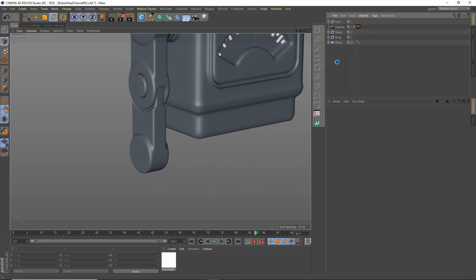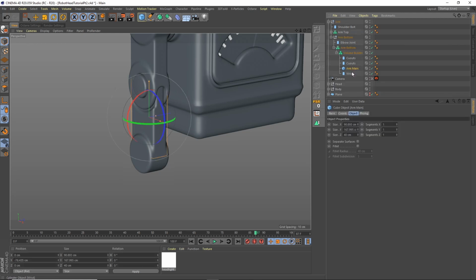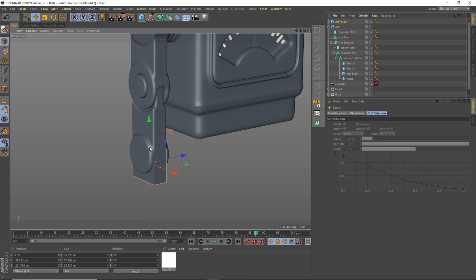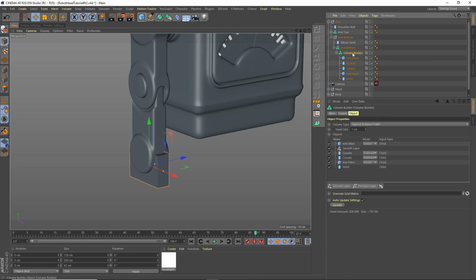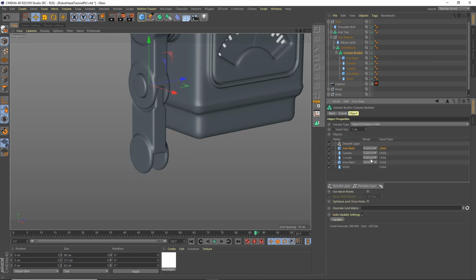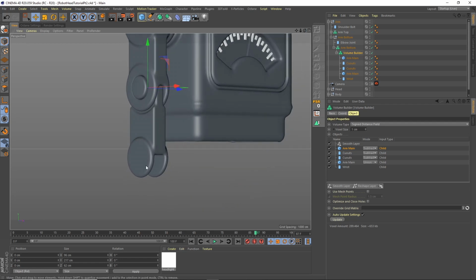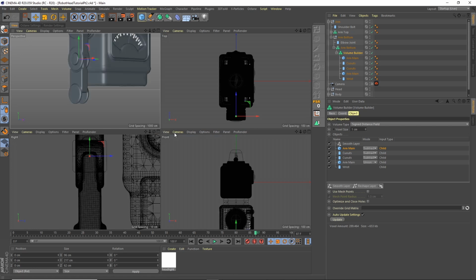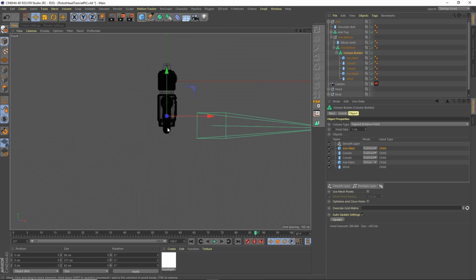Okay, so let's save that, and let's just cut out this section for where the hand's going to go. So let's go to arm bottom. We'll just grab this again, shrink this down, in, and then we just want to kind of cut out a chunk. Let's do something like that. And then let's say subtract. There you go. So our hand will kind of sit in there, our little clasps. So our little, what do you call them? Grabbers. So I'm going to go into our side view.